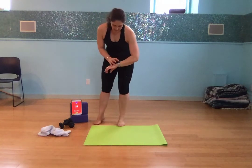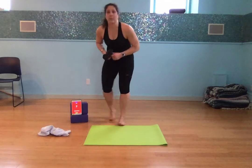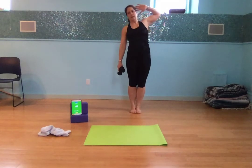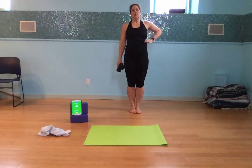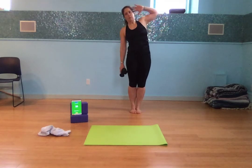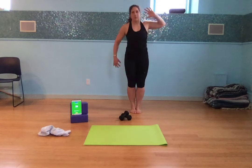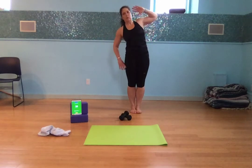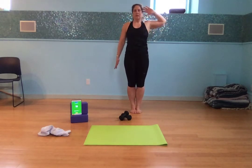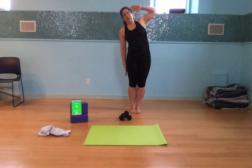Okay, with or without dumbbells, we're going to do some side bends. My arm goes up and I just want you to bend — it's like you're trying to lift your rib cage away from your hips. The dumbbells are just a reminder of some resistance. But as long as you're focused on the group of muscles doing the work, you don't need to hold onto anything. My fingers are lightly touching my head; I'm keeping my hand right next to my legs. Just slide right down.